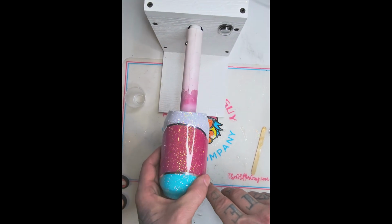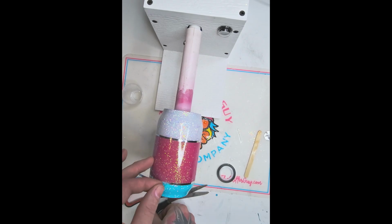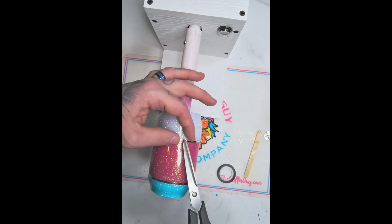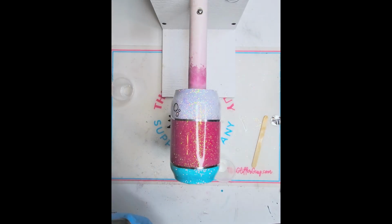Now, I didn't include any nail tape because I had it in the last couple Quack Packs, I think. I can't remember which ones, but I'm sure you guys have some nail tape laying around. Also, it's not that necessary. I just thought it looked really nice.